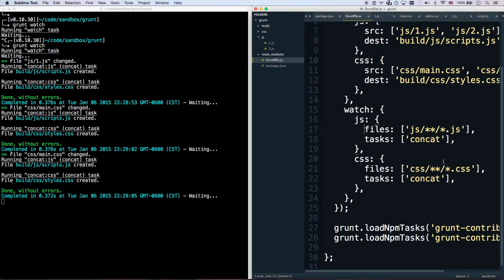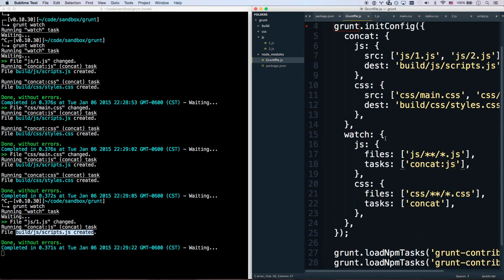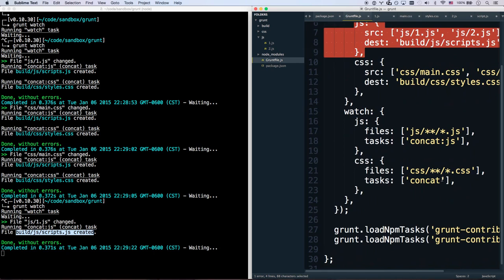And you can also go like this. I can just run concat:js on that. Let me cancel that and start that up again. So now when I run JS, it's only going to run the concat:js thing. You'll notice it did not create a styles CSS again. It just created the JavaScript because it only ran this portion. And so that's kind of why you'll give them a name, so you can actually refer to portions of a task by name. This will be concat:css.